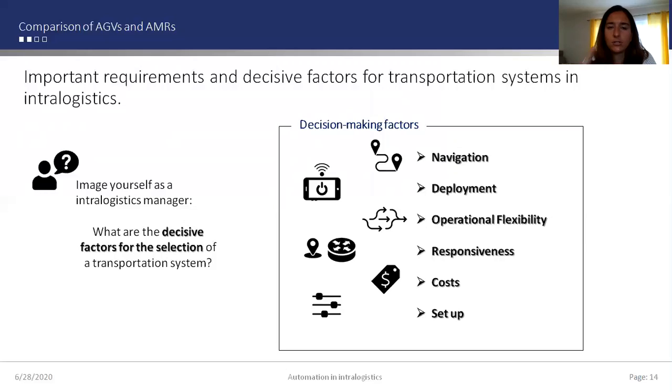You think about navigation, deployment, operational flexibility, responsiveness, and of course the costs, quite probably one of the most important factors, and also setup. So let's have a look.